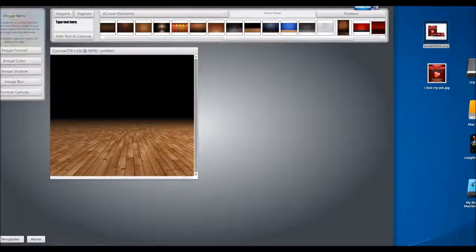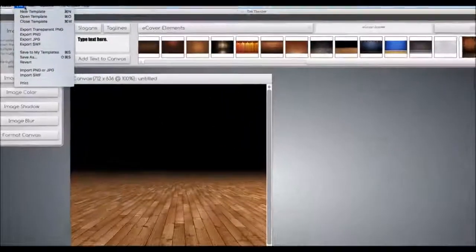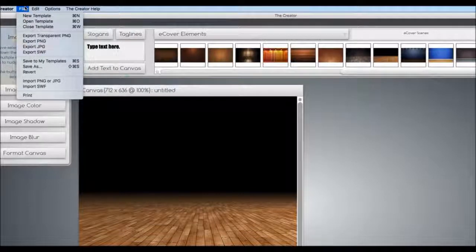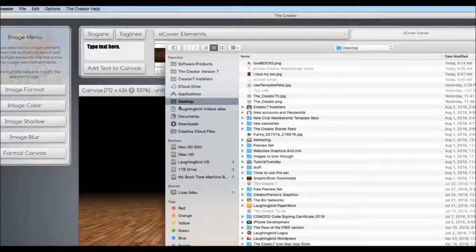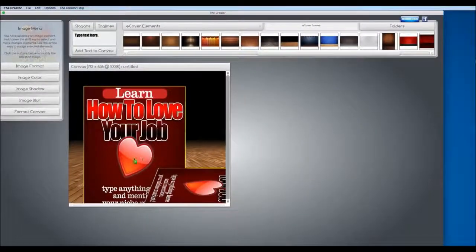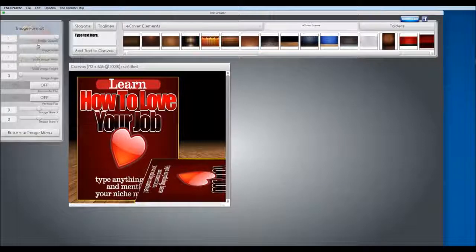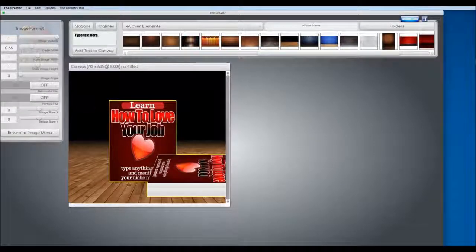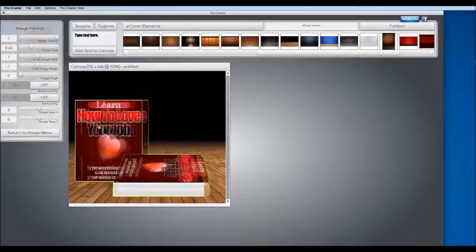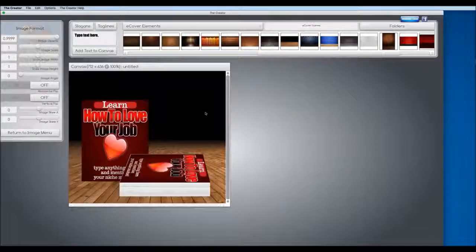So now we're going to import this again by going up here to the File menu, and we're going to import the graphic we just put on our desktop. Import, find Love Books, and open it. Now I can move this around even more by scaling it. Then looks pretty good.